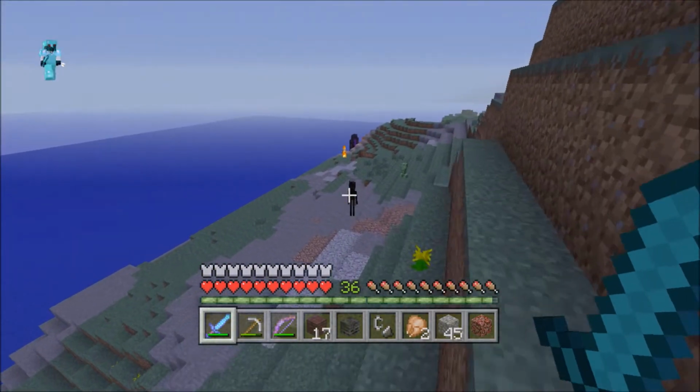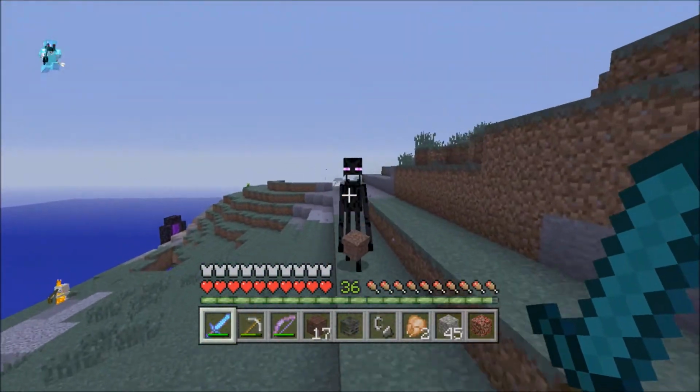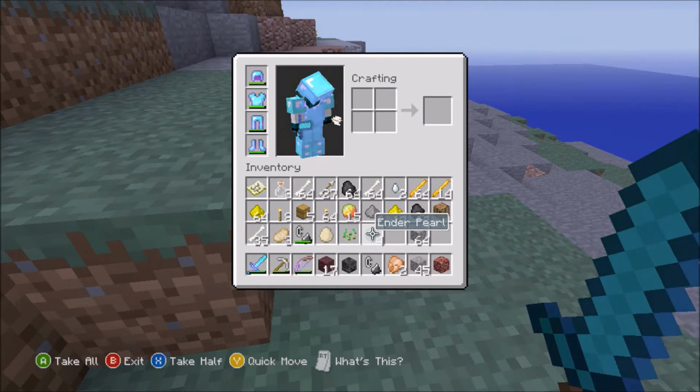Guys, I found the Enderman. Here he is. We gotta get him, though. We gotta get him before it turns day and he gets afraid of the sun. Get him! Yes, we got two ender pearls from that, I think. Let's see. Four ender pearls, are you kidding me?